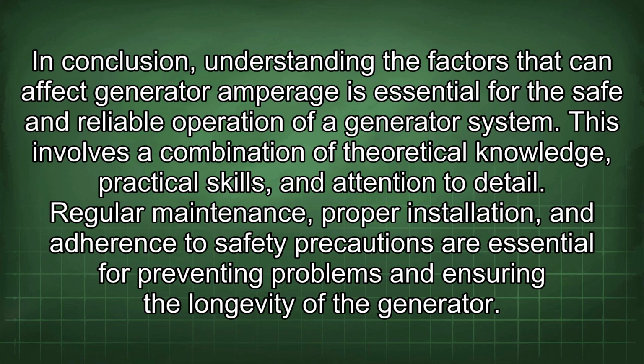In conclusion, understanding the factors that can affect generator amperage is essential for the safe and reliable operation of a generator system. This involves a combination of theoretical knowledge, practical skills, and attention to detail. Regular maintenance, proper installation, and adherence to safety precautions are essential for preventing problems and ensuring the longevity of the generator.